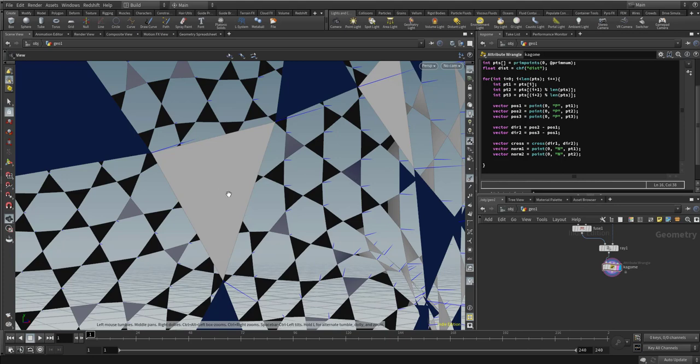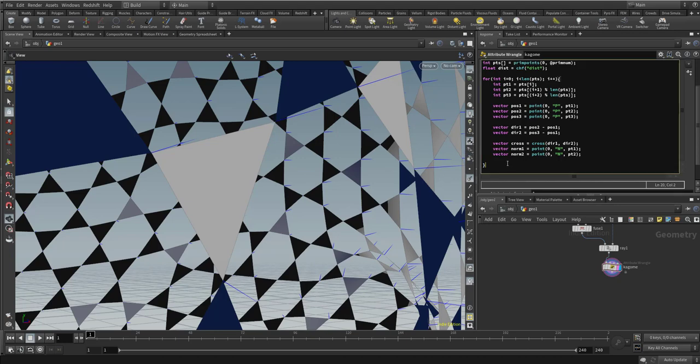If you calculate the dot product of the cross vector with the normal direction on each point, then if the result is positive, the cross vector is facing outward. If the result of the dot product is negative, then it's facing inward. So that's how you can calculate it.